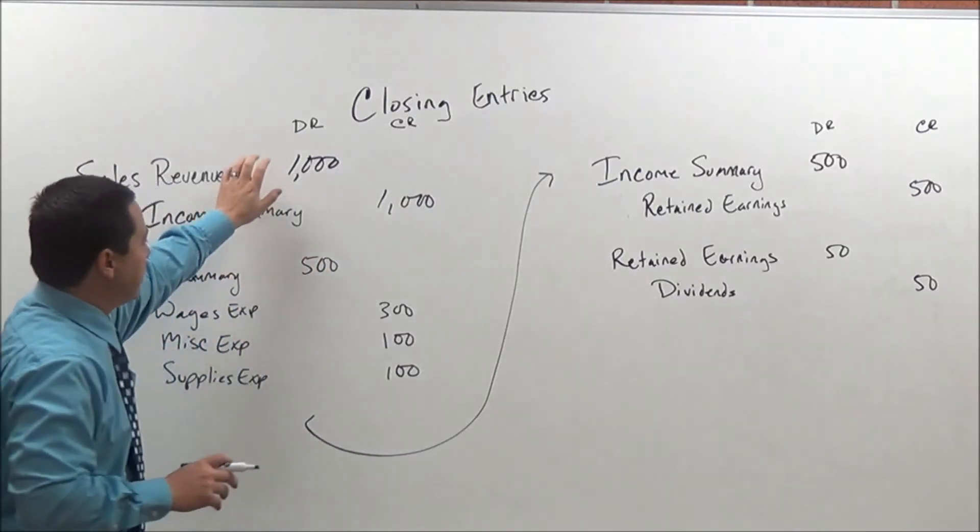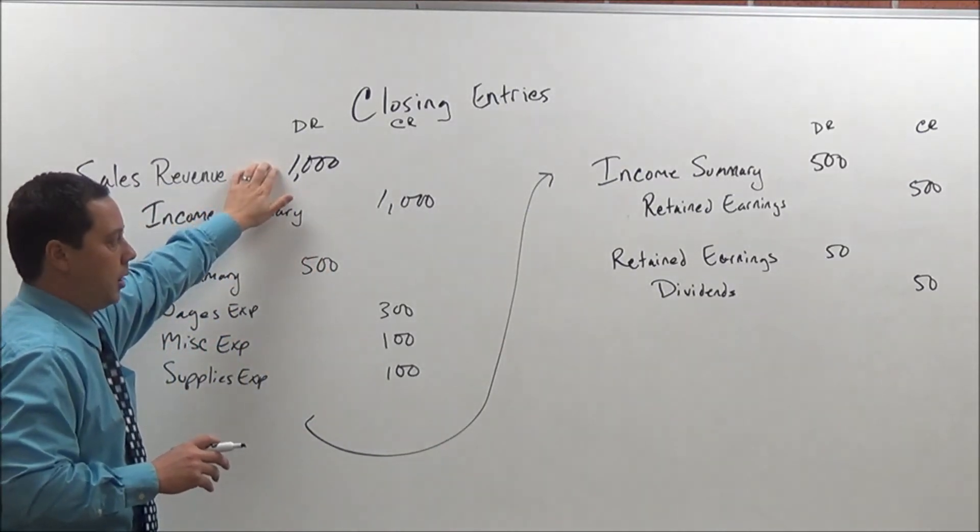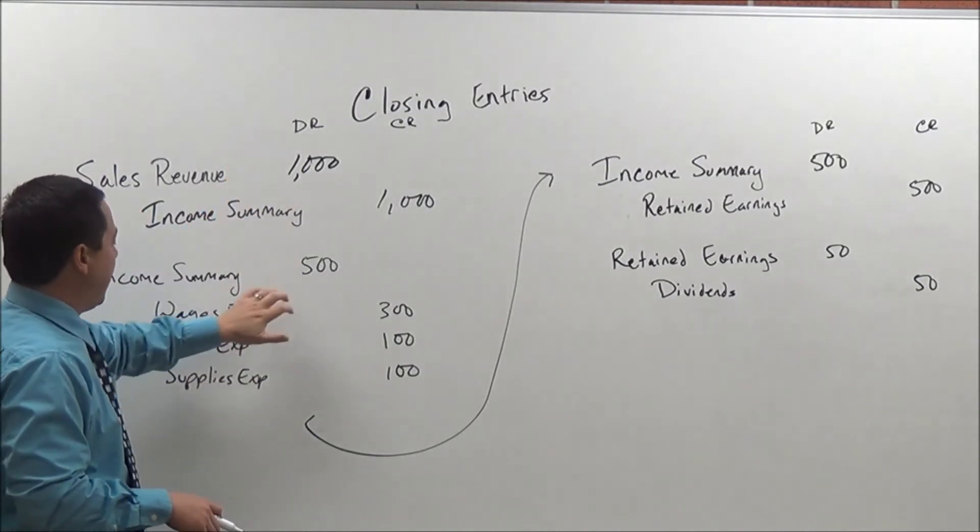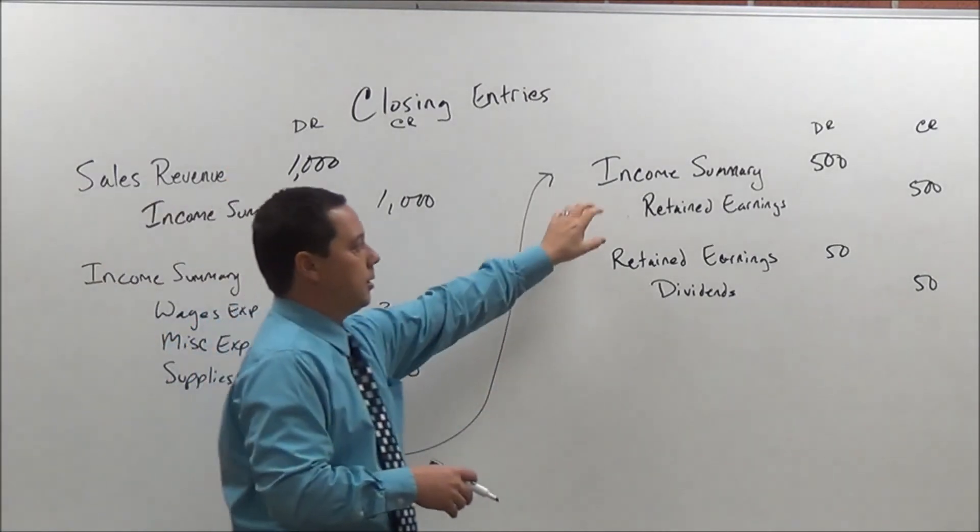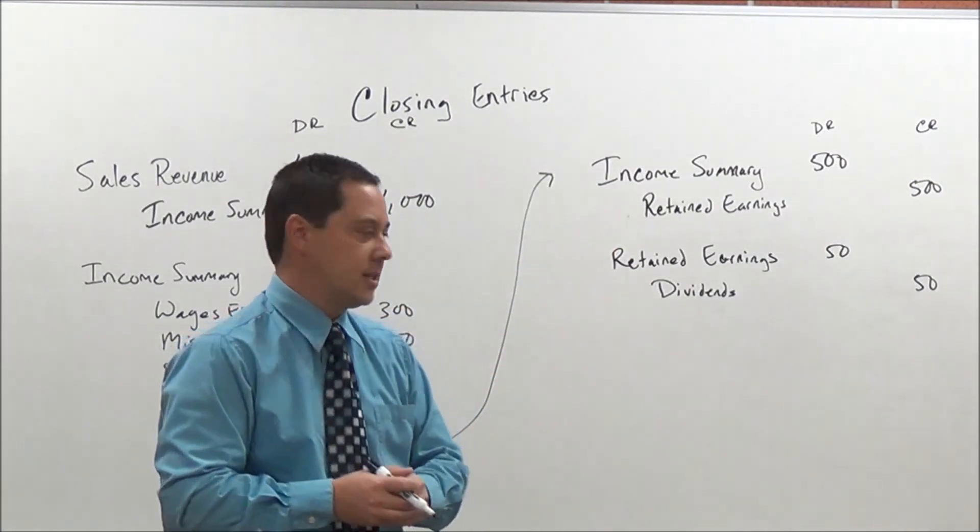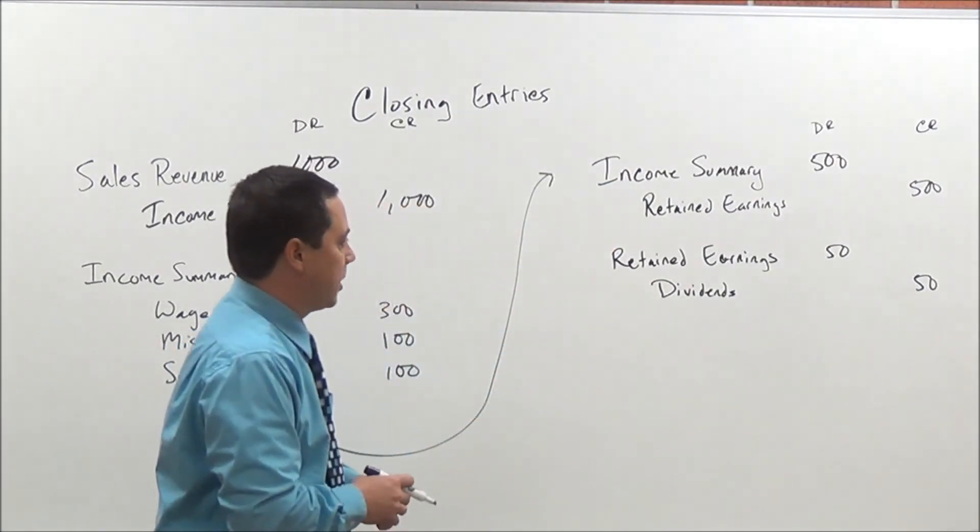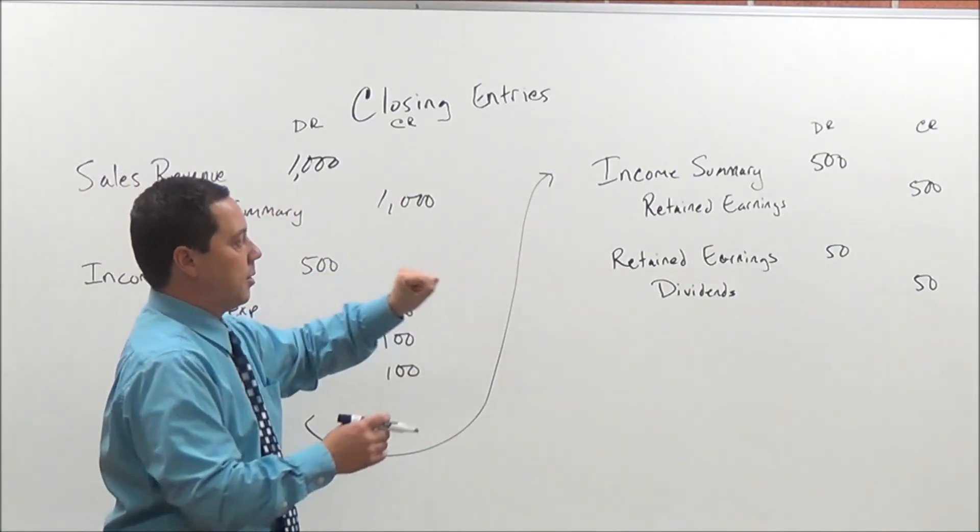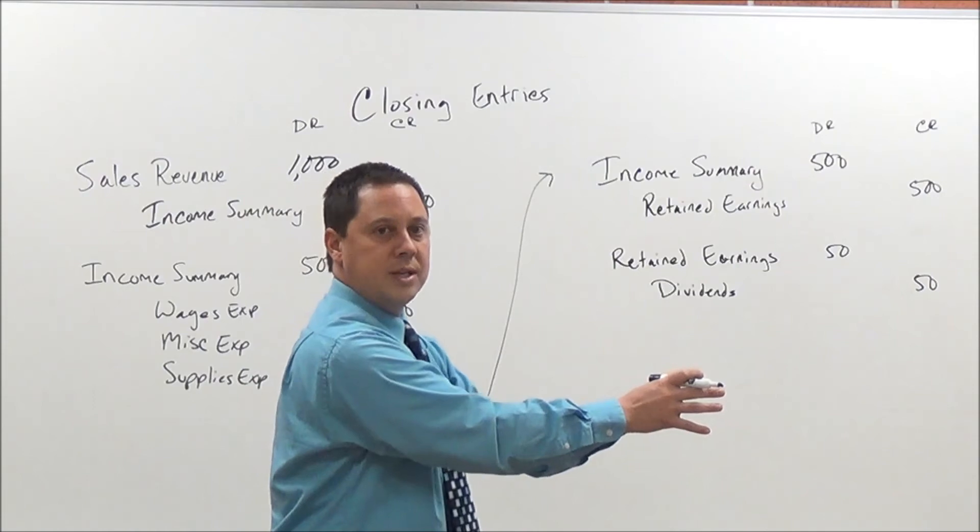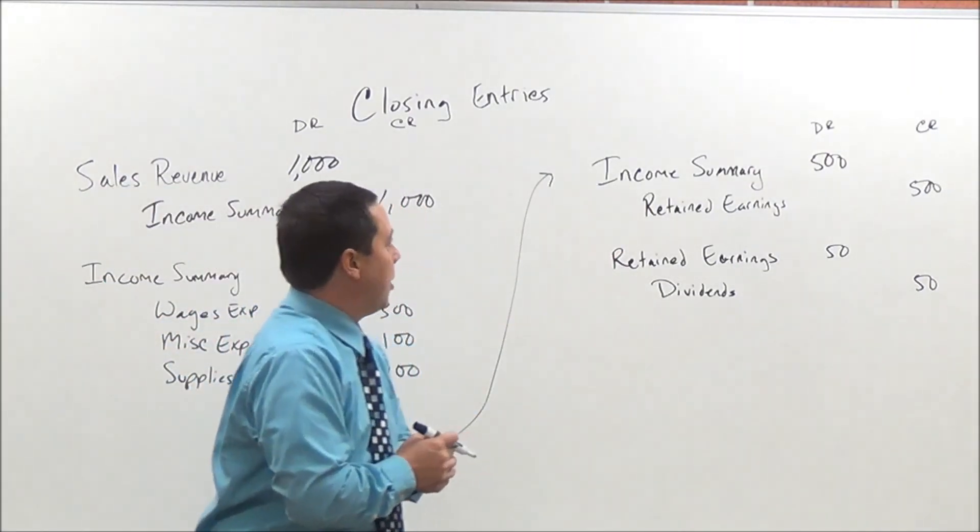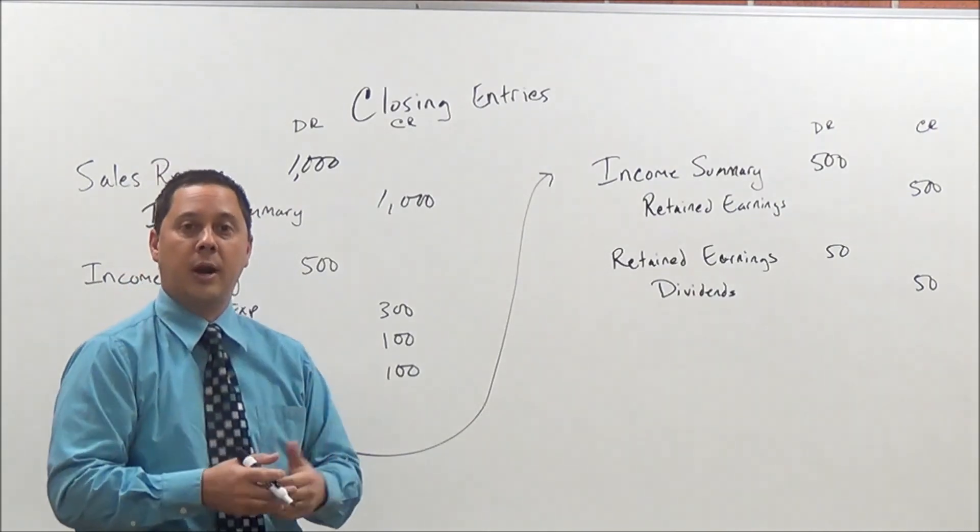Now, as you can see here, my sales revenue will be at zero. And when we start off the new period or new year, it'll be at zero. My expenses will be at zero. I'll move it over to retained earnings. And then I'll move my dividends and move that over to retained earnings. So as you can see there, that's how we close it. And all those will be back to zero. And all that stuff will be moved into our retained earnings, which we moved into our balance sheet. And that's how we close at the end of the period or end of the year.